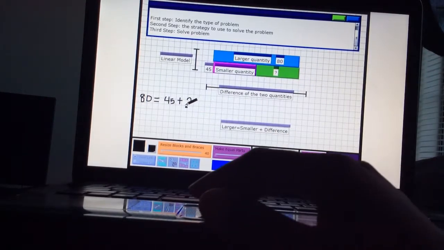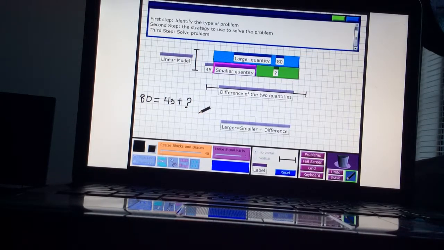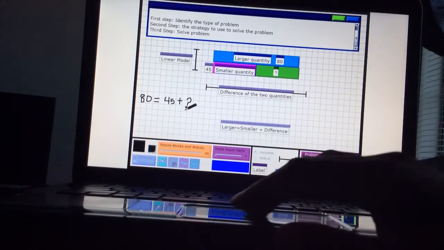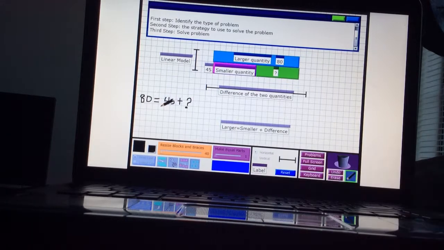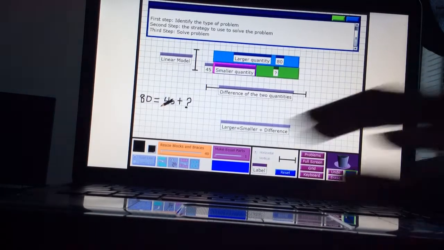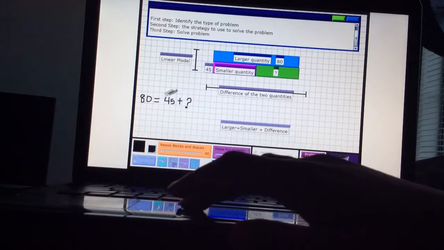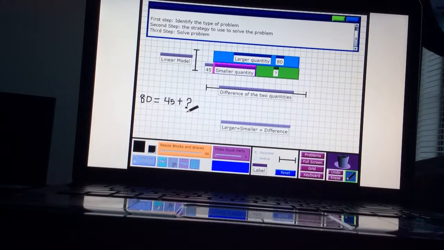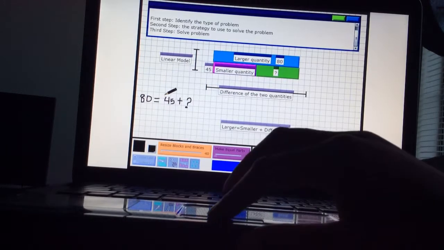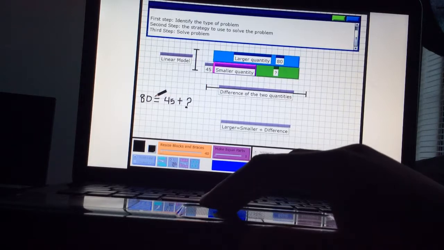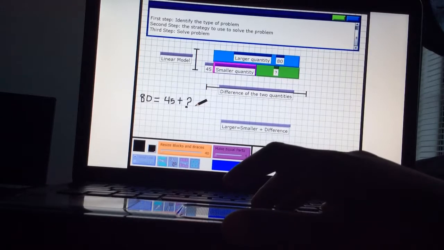Now, if you look at this problem, I know you probably think that the equation that we just set up looks strange. And that's because we have the equal sign in the beginning of the problem. And you normally see the equal sign at the end of your equations. So what we need to do is rewrite this problem, but this time we rearrange the numbers so that the equal sign is on the right side instead of the left side.